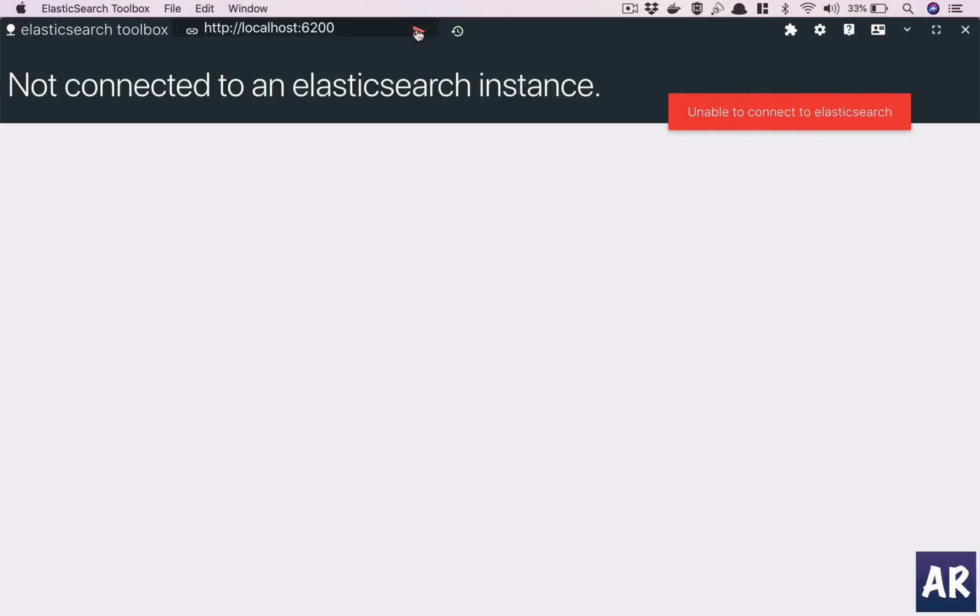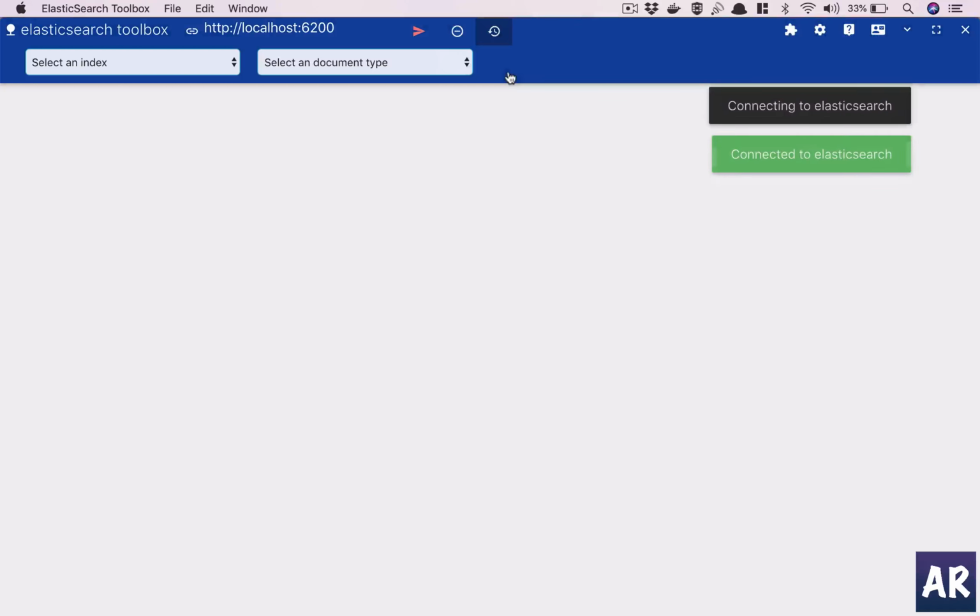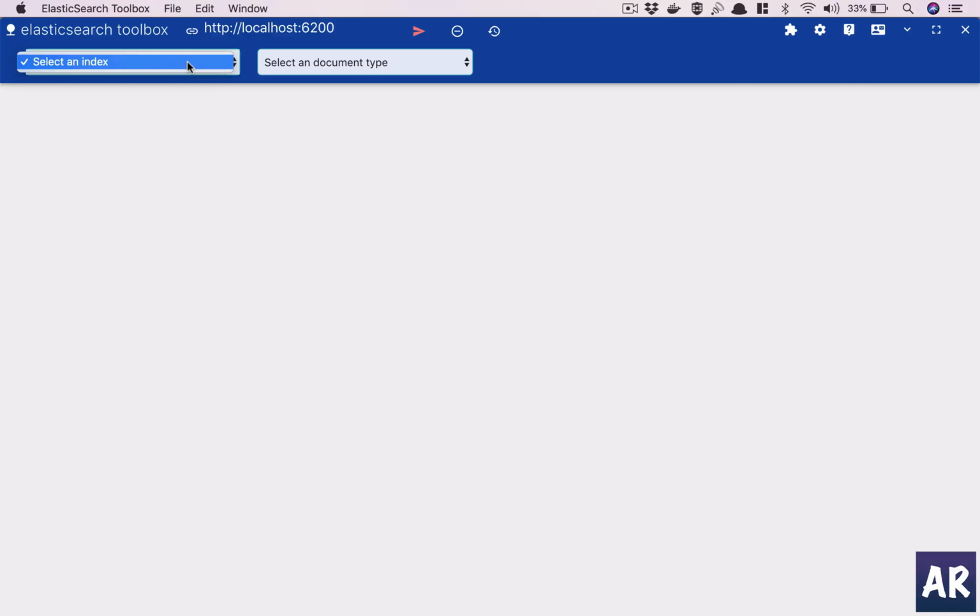I connect. Okay, it's not able to connect. Why is that? 6200. Okay, must have been some typo. But yeah, so I don't have any index.